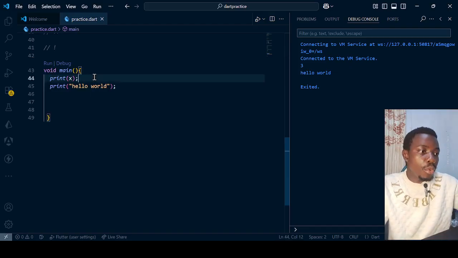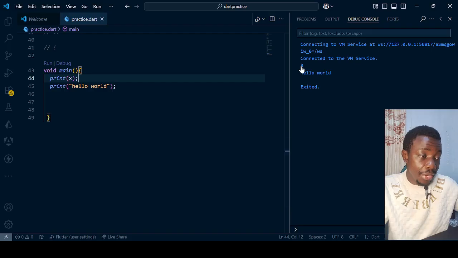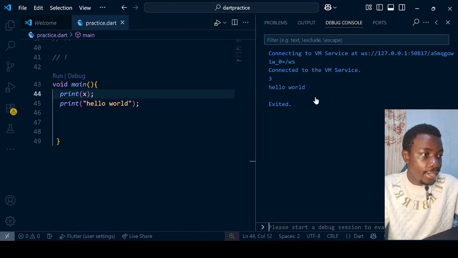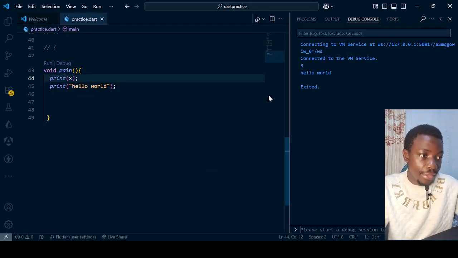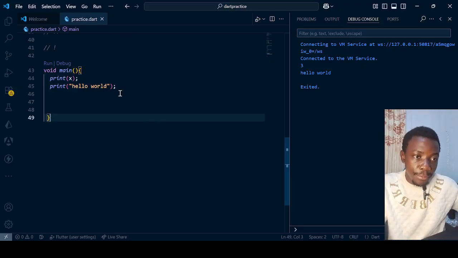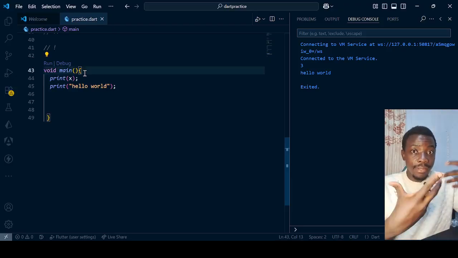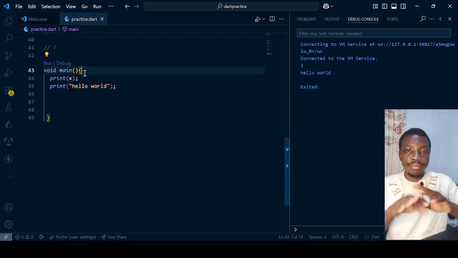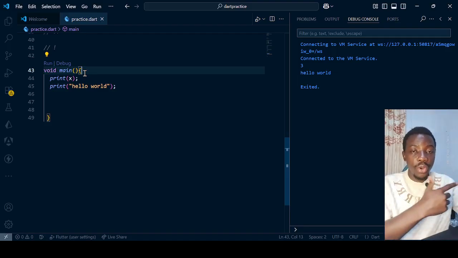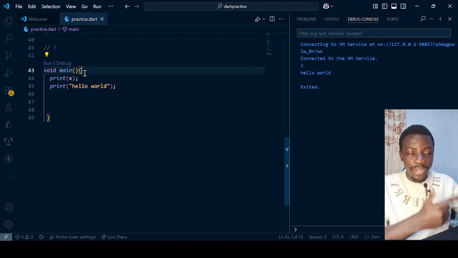So when we print x, we have the value 3 written over there. I really hope you can see that. I want to add 4 to it without me having to recall or reinitialize the variable.